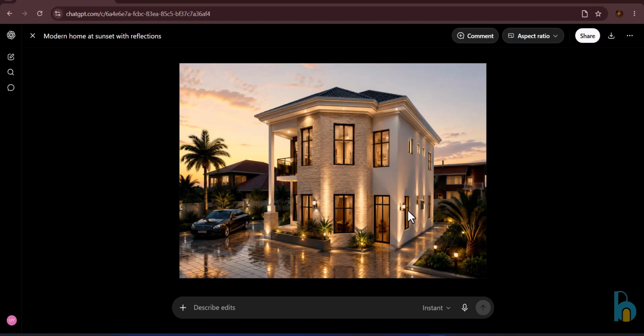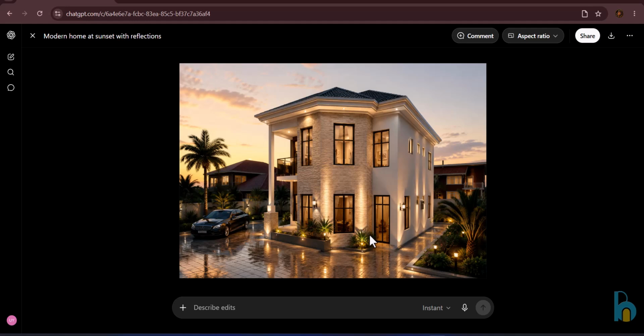Also the floor: you can see it's shiny, more like a mirror. I would not like something like this, so I'm definitely going to adjust the floor finish. You can see here it is more like glass, and I don't want that. So definitely we need to adjust the floor. You can also see the interior from outside the building. If you want something like this, you can leave it, but I think even that I need to adjust.